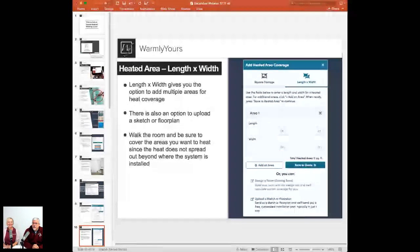Exactly. Also, let's say that for some reason the room got bigger. There was going to be a big tub, but now it's a smaller tub. And you've got this product and you go, well, my square footage of my room has gotten bigger. I now need a little bit more heating cable. What do I do? I've got to put the floor in today. Call Scott. Well, you call me and I'll tell you to walk around the room and make sure wherever you walk is where it's heated.